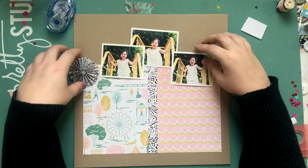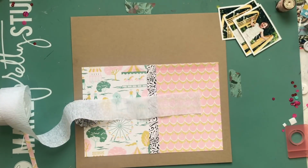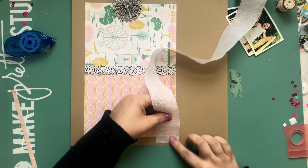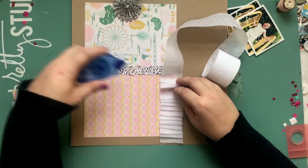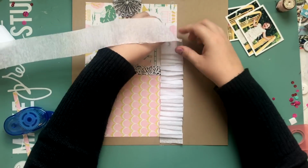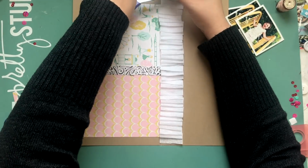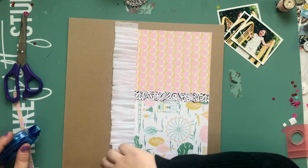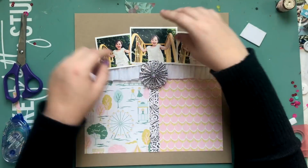But I just thought the colors that I was using for this were perfect because there was some green in that paper. I definitely wanted to bring in pink because I like getting a chance to use lots of pink. Not that I don't use it for boy layouts, I just don't use it as much. And yellow because she's on a slide, and the slide is yellow in color, and she's got a beige, cream kind of shirt and shorts. And then I'm doing accordion folding with crepe paper, just white, to add some texture, because that's just something I like to do. And I think I accordion folded it the wrong way. I should have gone the other way. I don't know if that makes sense, but I did have to stick it down a little bit more afterwards because some of the folds weren't staying.